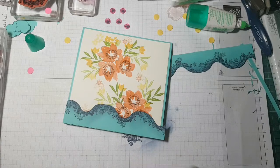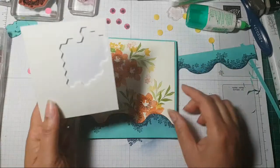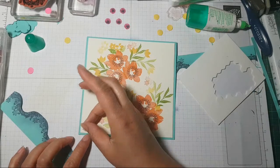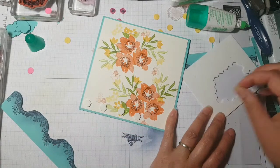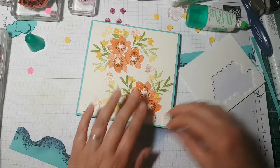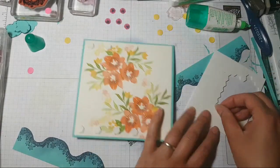So I'm just trying to find my dimensionals. Oh, I just thought I could have used the sticky strip that Stampin' Up! do. But no.